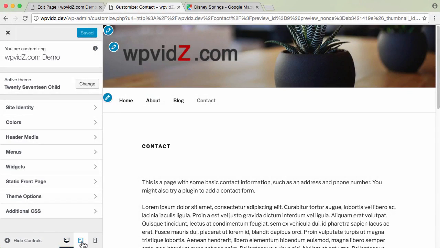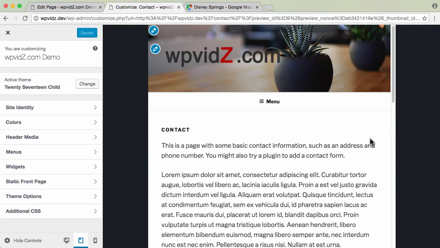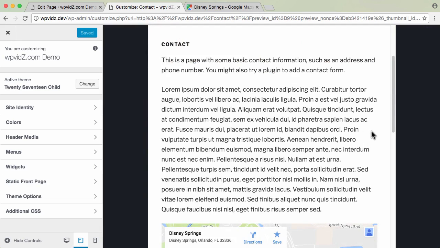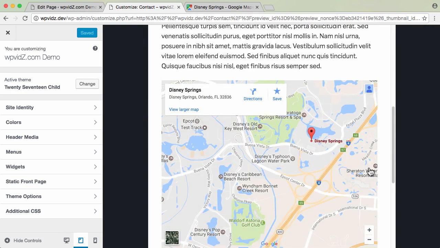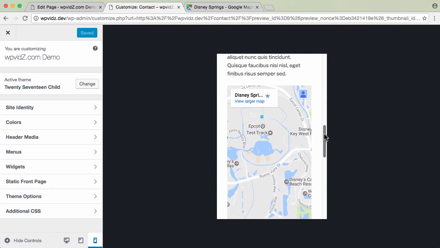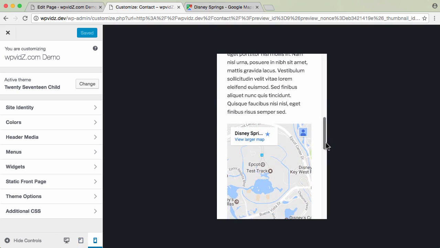Now we can click this tablet view screen, and you see that this is what your visitors view of your website when they visit your site with a tablet device. And as you can see, the map is sitting nicely and resized automatically on tablet devices. For cell phone or mobile phone, also the map is resized nicely on the user's cell phone devices. So as I mentioned earlier, most themes these days are responsive. And if you want to make sure that your theme is responsive, then you can click on these buttons to see whether your theme is responsive. So now let me go back to the desktop view again.